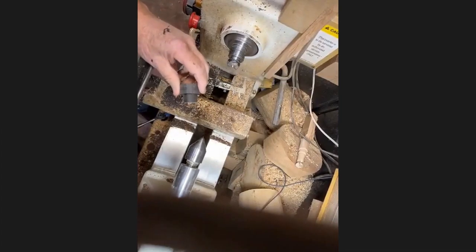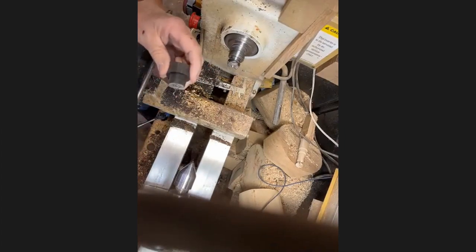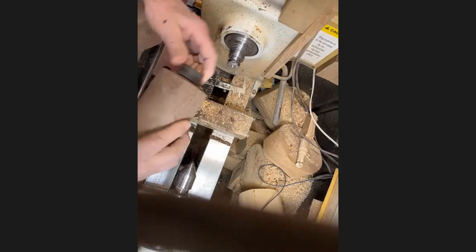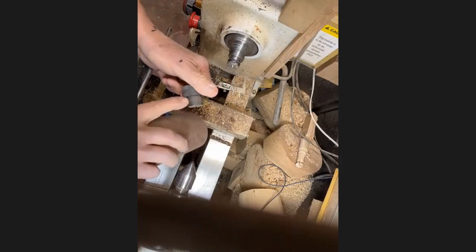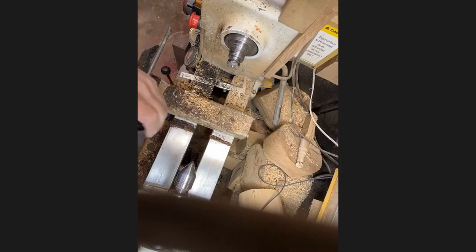So now this is something that I learned from a good lady by the name of Cindy Drozda. She says when you're doing lidded boxes and hollow form, mixing, matching woods and all that, she said if it takes you 20 times to make the fit right, then do it. Now look at this. See that? It's just squeaky. See that? And now I've got a burnish mark all the way up there. So now I'm going to put it back.